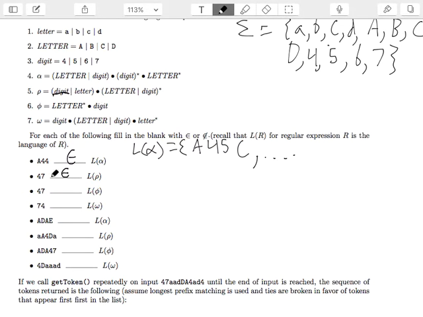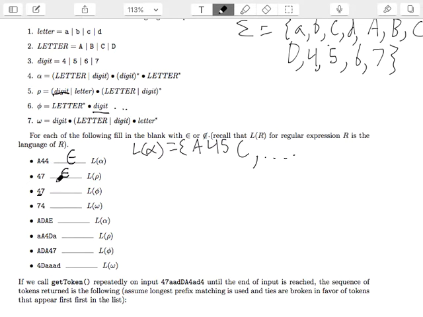It's only allowed to have one digit. But I have a digit here. It's only allowed to have one. Yeah, two digits. Two digits, star. So this letter star clearly has to go to zero, right? Because there's no capital letters in here. So that means the next thing is this digit. This four matches this digit, right? But there's no letter at the end of the string. Exactly. There's nothing here. There's nothing else to possibly match it. So there's no way the string 47 is in the language described by the regular expression phi.